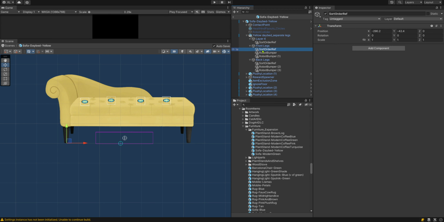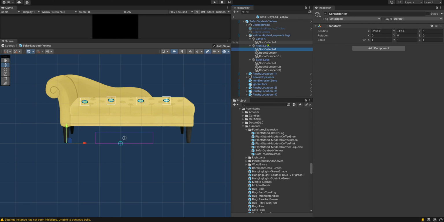And then create a blank object for each of these. Add them as children of the different PSB leg sprites, and then position them to where that sprite meets the ground. So in the case of the front legs, it's pretty much identical to where the body is. In the back legs, it's back here by the back legs.